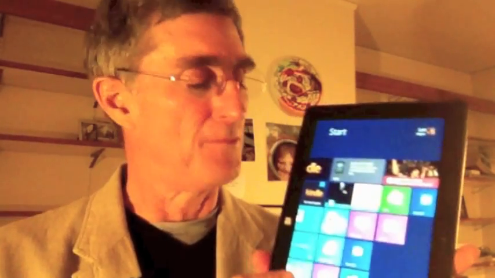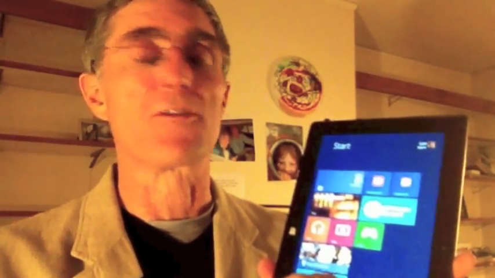Some of the other things I haven't talked about: how clean the design is. I think I'm becoming someone who doesn't really like this skeuomorph idea that digital stuff has to be made up from real things, like the calendars on the Apple. This is a very clean, fresh layout of Windows 8, and just the way things move around from the side of the screen, and you switch back from one app to the other by going from the left side of the screen. Pretty nice operating system, and I've had a lot of fun using it.